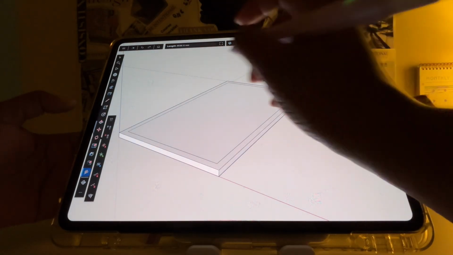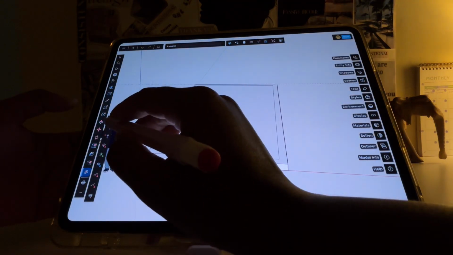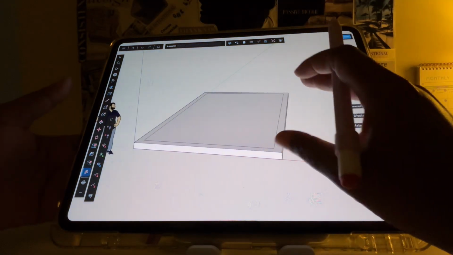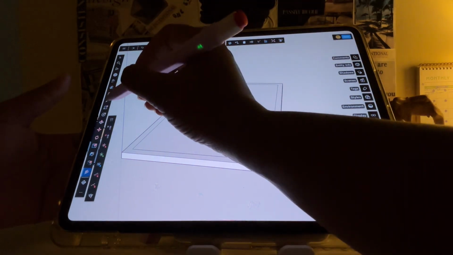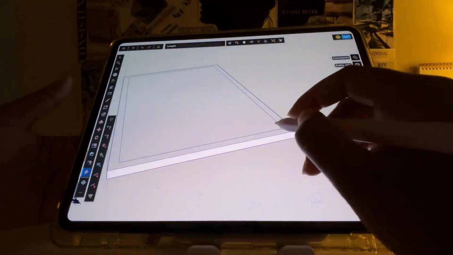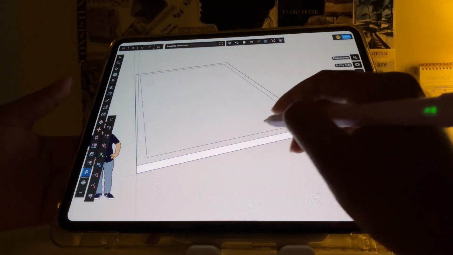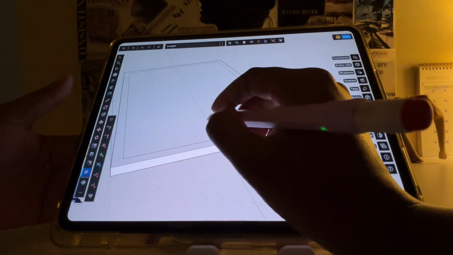Yeah, that's okay. I want to go to the center. I want my dot to be at the center.